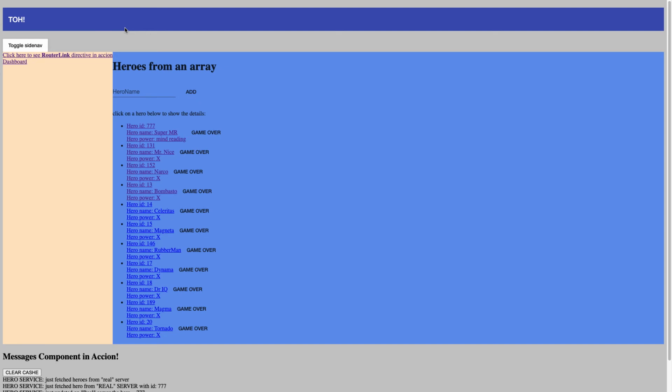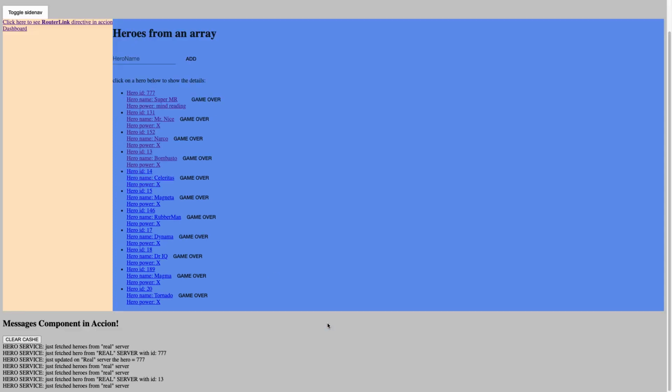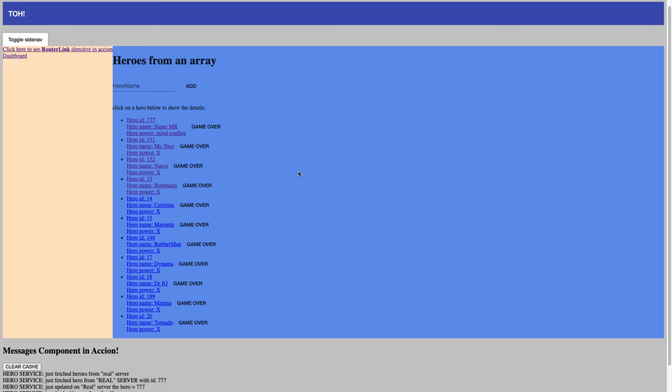When you look at the rest of the application, you can see the highlighted zones. This blue zone could also be a component devoted to dealing with a list of heroes. And this section over here, highlighted with a yellowish color, you could also say is a different component, right? Even the button over here is something visual on my application, so you can even dare to say it is on its own a component. And below we have these messages. It says it's a message component, so this could also be a component. So that's fine. We can give it a good guess based on what we see on the application.